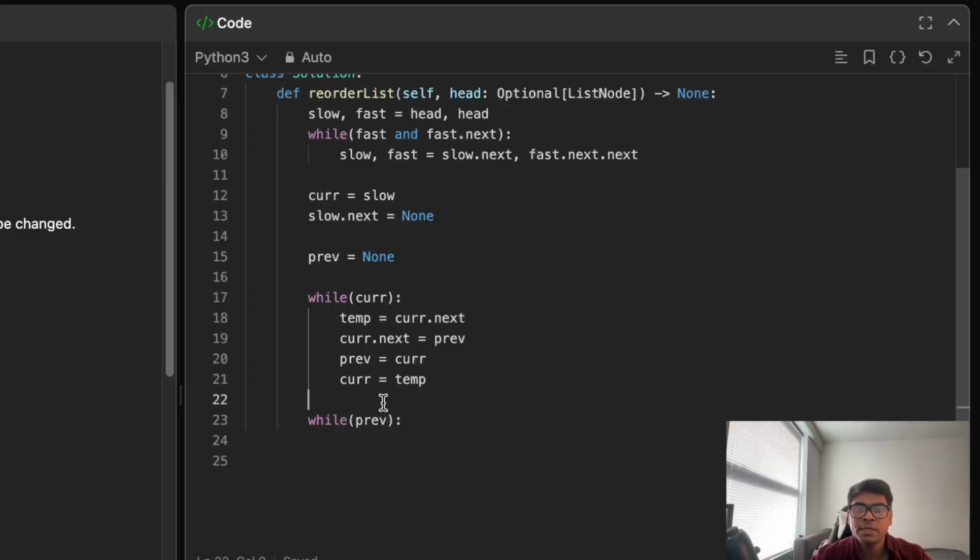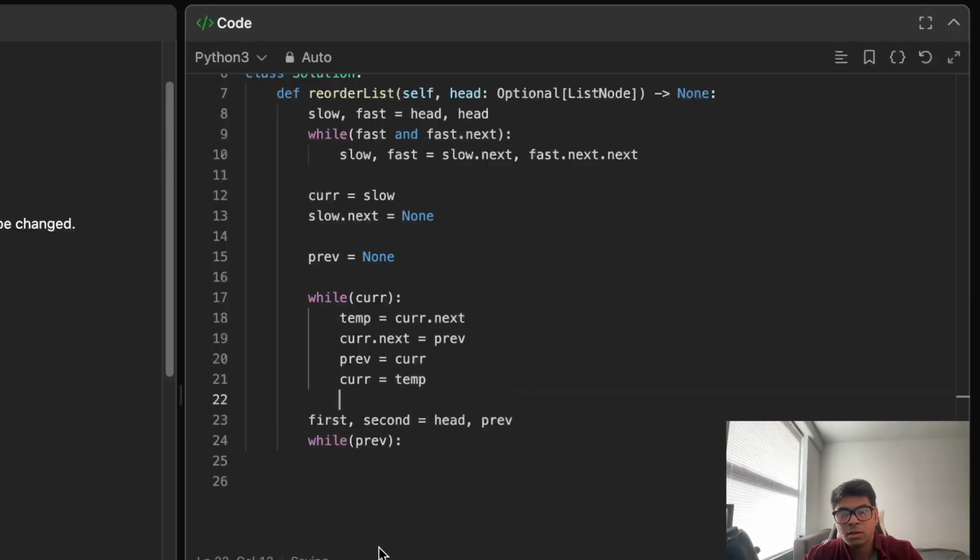So let me call it first and second. First is pointing to head and second is pointing to prev. All right, and while second remains valid, so that it's easier to follow, until then we're going to keep processing, taking one node from the second list and merging it into our first list.